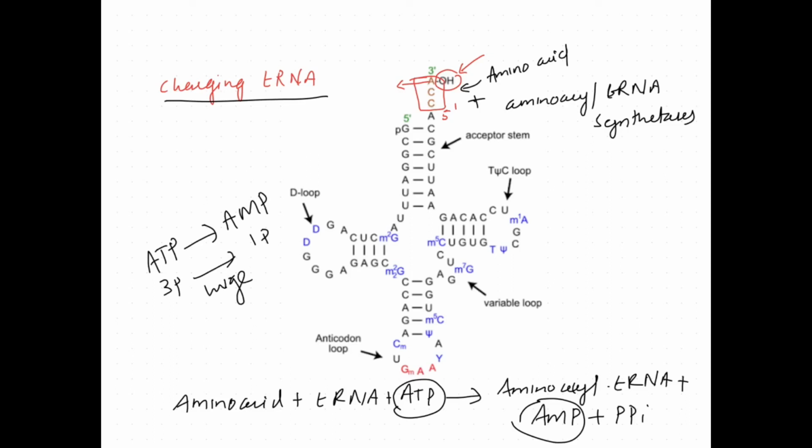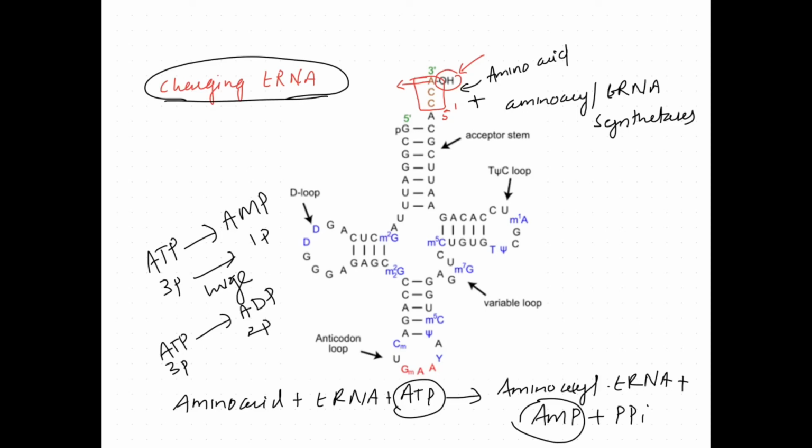This happens only at certain times. In the majority of reactions, what happens in our cell? ATP is converted to ADP. That means 3-phosphate will become 2-phosphate. It itself releases energy, but some rare reactions require high energy, so there ATP is converted to AMP. Charging of tRNA is such a reaction that requires a huge amount of energy.